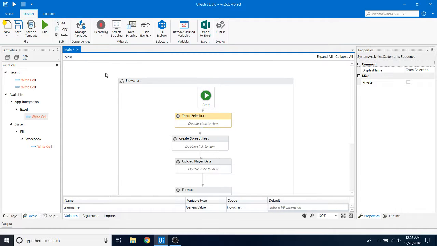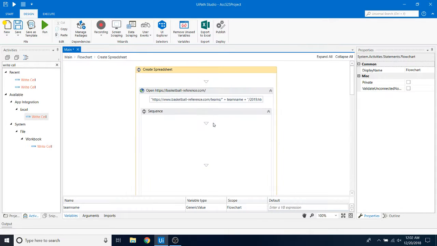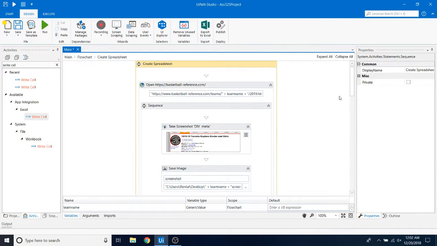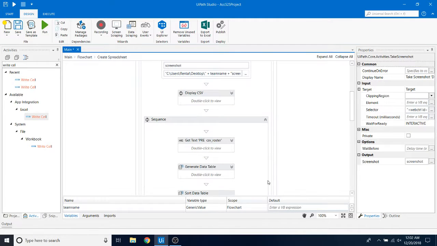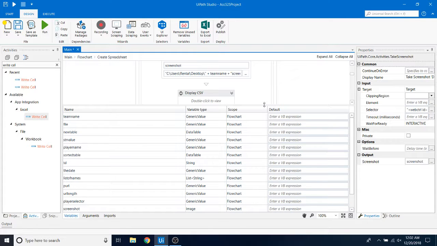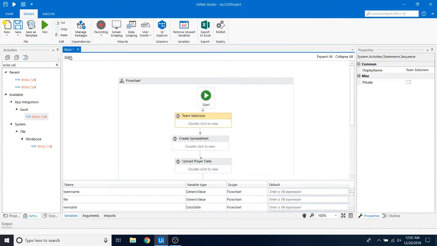Once all of that is entered into the spreadsheet, it takes this screenshot that's captured at the beginning, which is saved under the variable of screenshot. It's one of the many variables that's used to pass around the dates and the player names and the string values in order to select everything correctly. At the end of the spreadsheet, it will include that screenshot. So let's go ahead and run it.